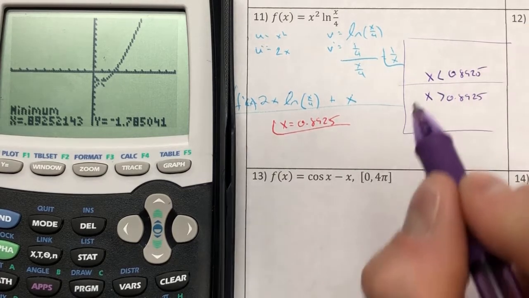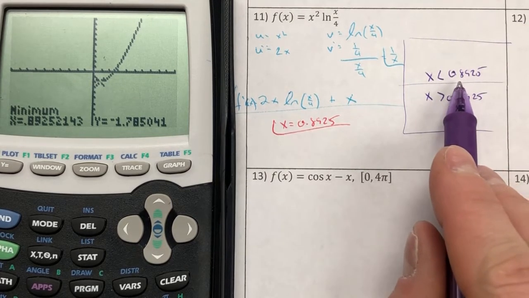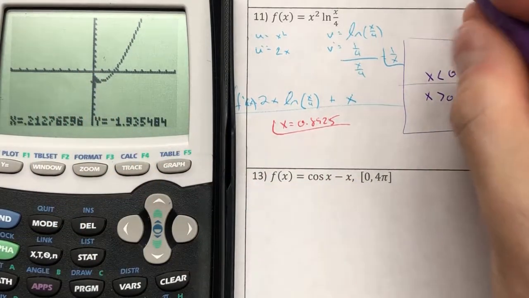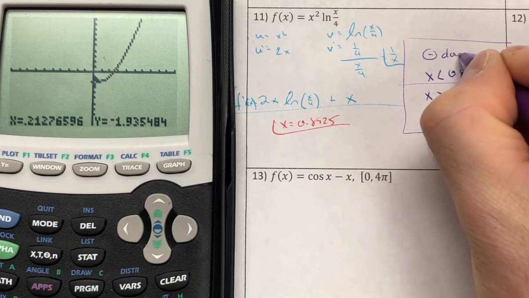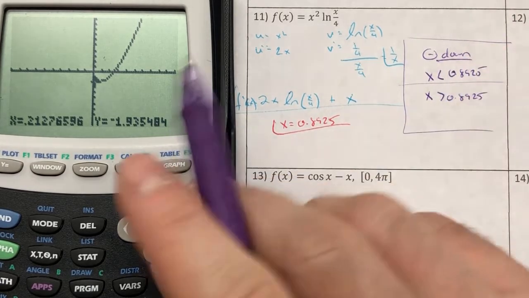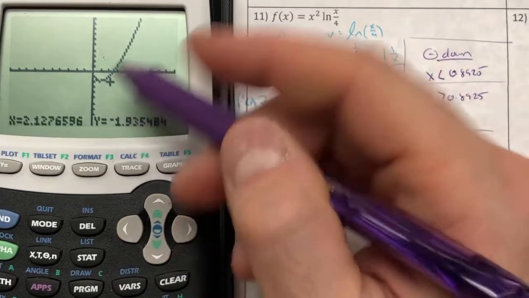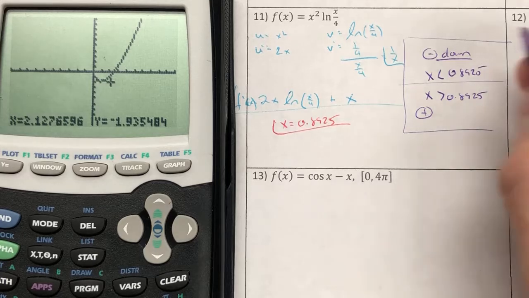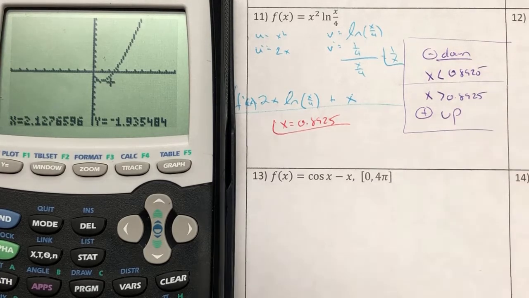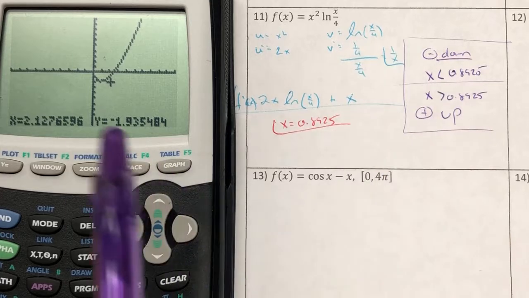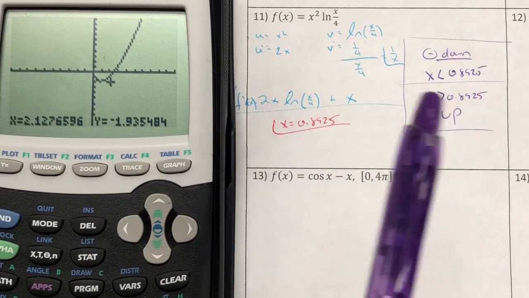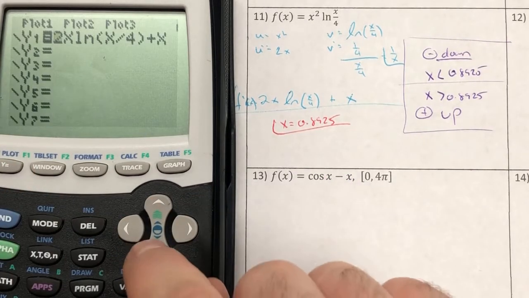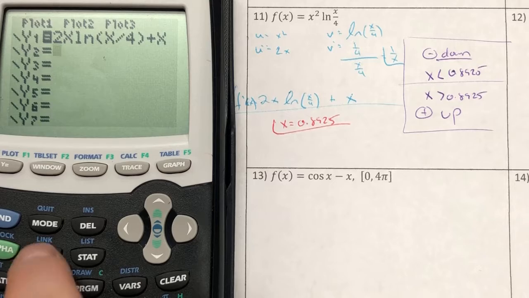And so let's take a look at the slope. When x is to the left of 0.8925, my slope is downward, which means that I'm going to produce a negative, which means this is concave down on the parent function. On the right side of the graph, my slope is upward, which means I will produce a positive second derivative value, and that means that it's concave up. And so let's go ahead and take a peek and see if at 0.8925 my graph switches from concave down to concave up. And so let's plug in the original graph and see how close we were.